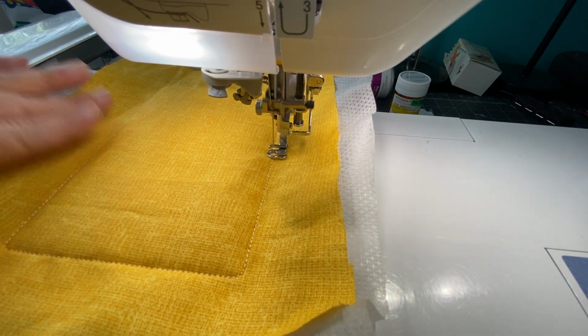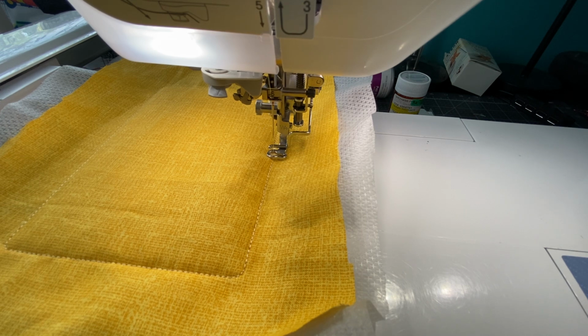I'm going to trim the thread and I'm going to change it to black.